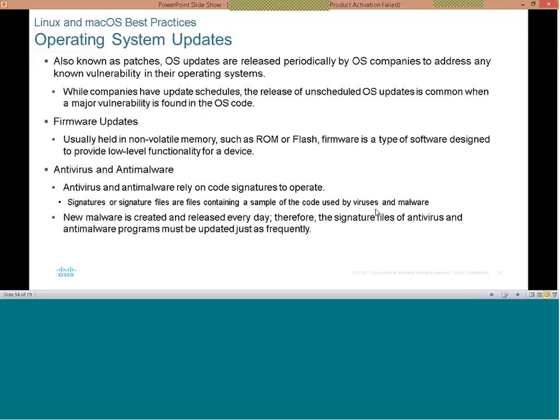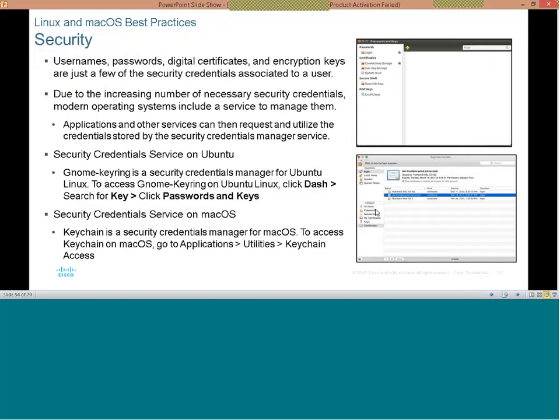So there's a need for this update, because it can help override, in other words remove, some of these malicious programs. So there's a need for periodic update.